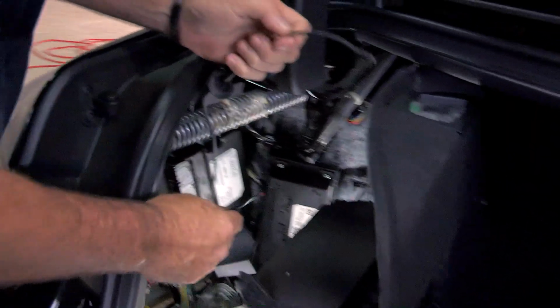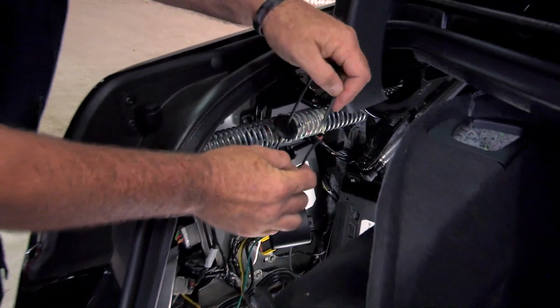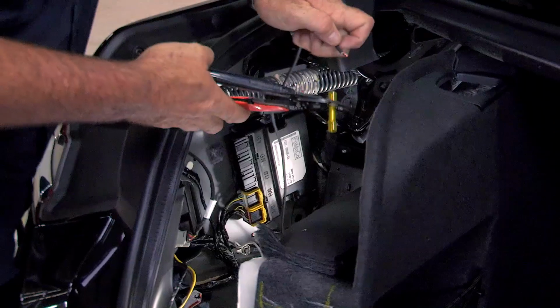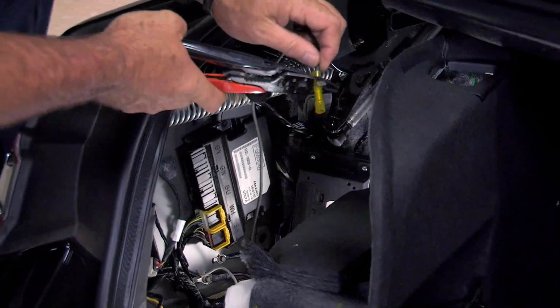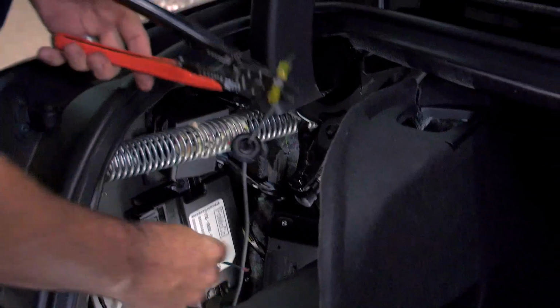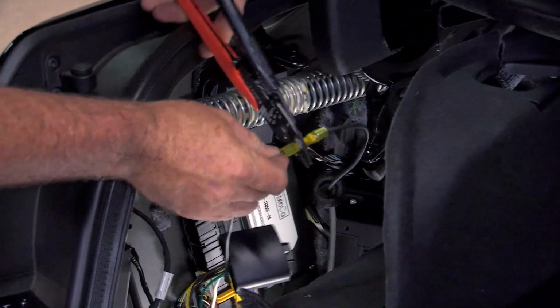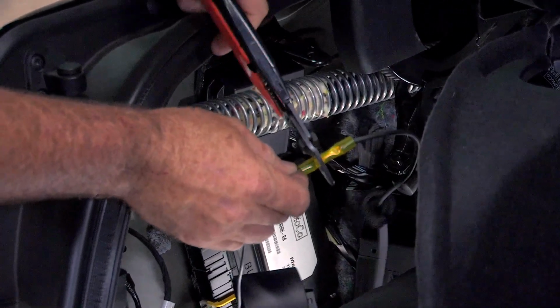Now we're gonna take the power wire, the black wire from the converter box. We're gonna connect the two together using a butt connector. Push the wire in, crimp it. Take our other end from the converter box, push the wire in, crimp it. Okay, and that's our power wire connection in the back here. Now we can go ahead and take our flood plug and just push it back into its position here.